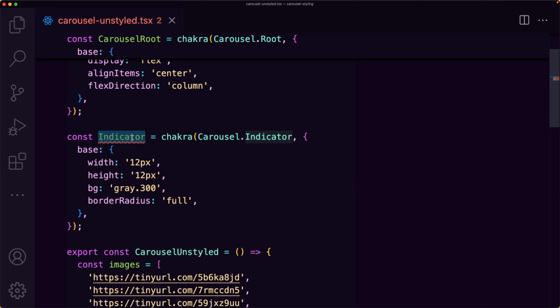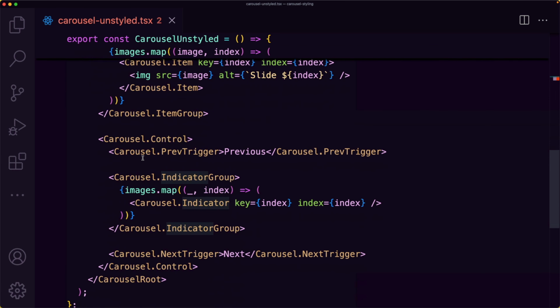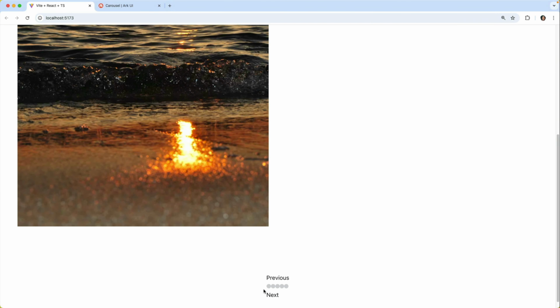So we have our indicator already styled. We need to then replace the indicator part with that styled component, which is right here. So I'm just going to replace it with indicator. Perfect. So now we notice that our indicator shows up with the styles that we already applied.